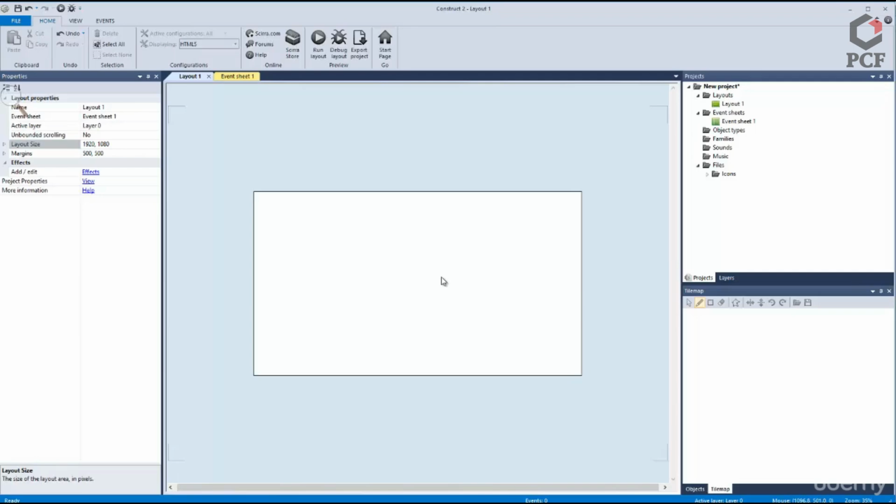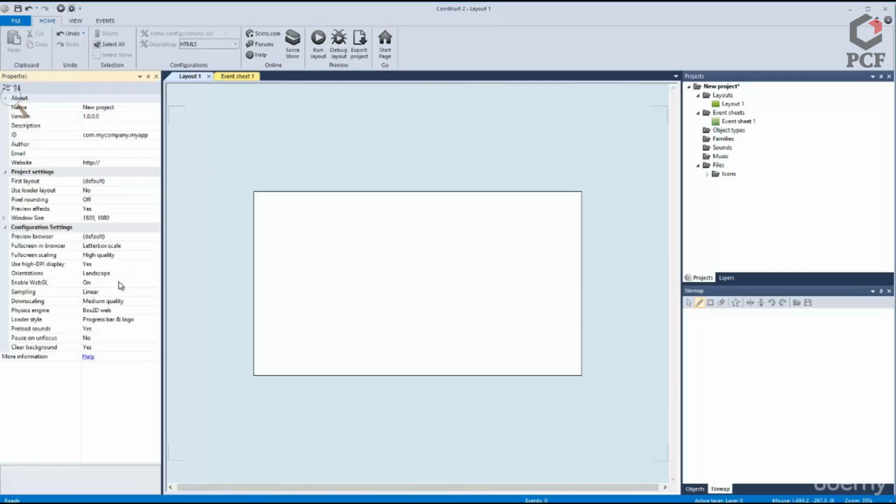Before we even move on from this, another thing you have to keep in mind is we'll take a look at this here. Full screen in browser. You know, we've got letterbox scale. We have all these different kinds of scales here. What this means is that it will scale the game appropriately, whether that's smaller or bigger. Now, generally, when you scale your game size, if you go smaller, it's better than if you go larger, because with larger, the computer has to fill in the details, whereas smaller compression works a little bit better.